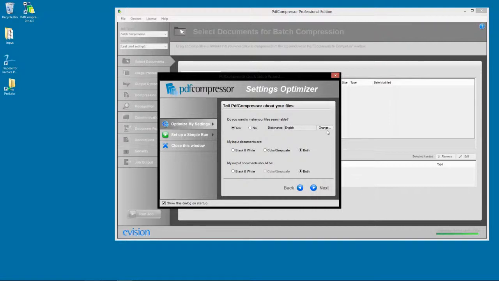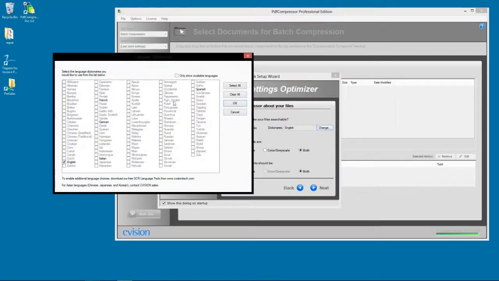It also allows you to define languages, so should you have any of our 117 different languages in your document, you can certainly select those here and we will be able to correctly identify and OCR the document. I happen to know that my documents are all in English, so I'll just leave English selected. Only selecting the languages that you know to be in the data set can speed up processing time, so that's why I'll leave it as only English.